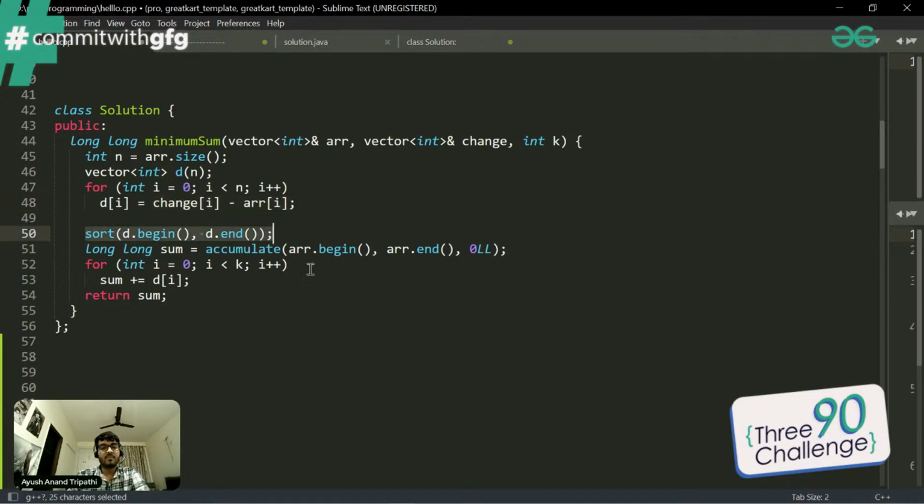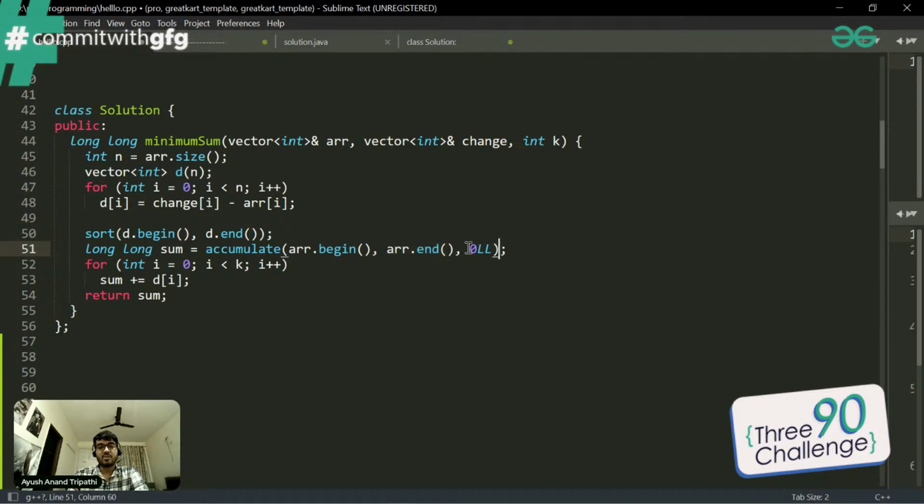Then for my answer, first I have initialized my sum with the sum of all the elements of array A, and make sure to use the appropriate data type. We have this accumulate function that takes a beginning iterator and end iterator of the vector, and it will return you the sum.